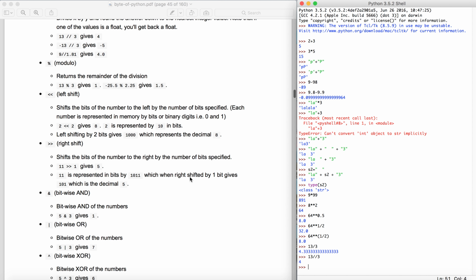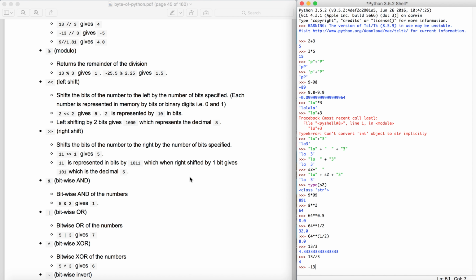Right, and then negative 13 divide and floored by 3, right? Negative 13 divided by 3 is going to be negative 4 point something. Well, negative 4 point something is between what 2 integers? Negative 4 and negative 5. Not negative 4 and negative 3. Negative 4 and negative 5. I know, a lot of fun math stuff.